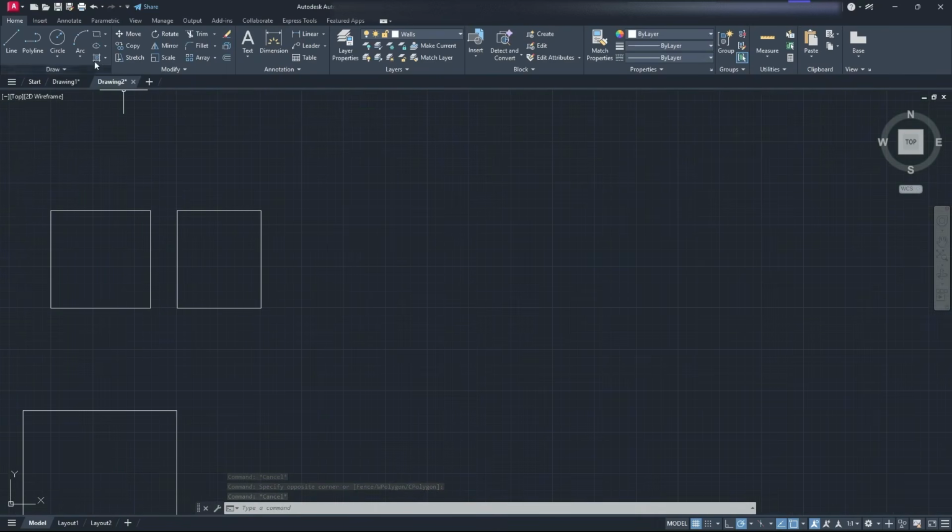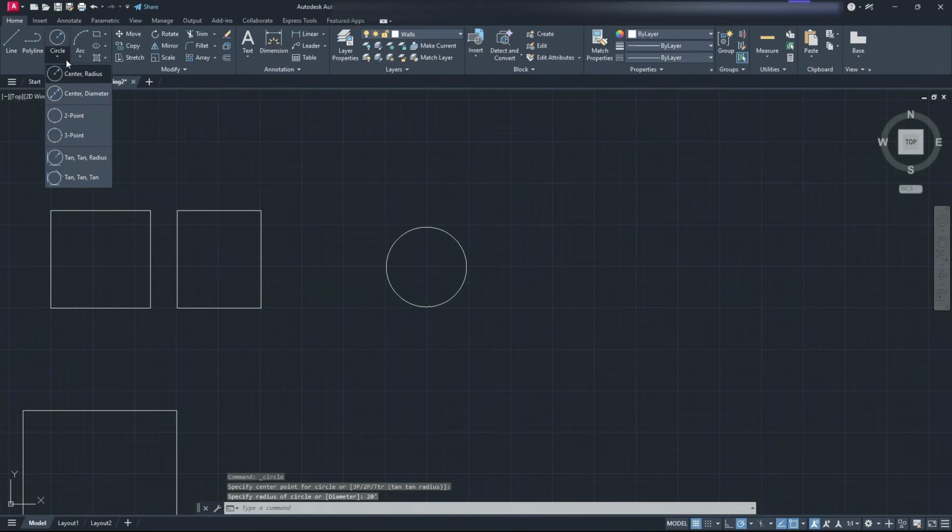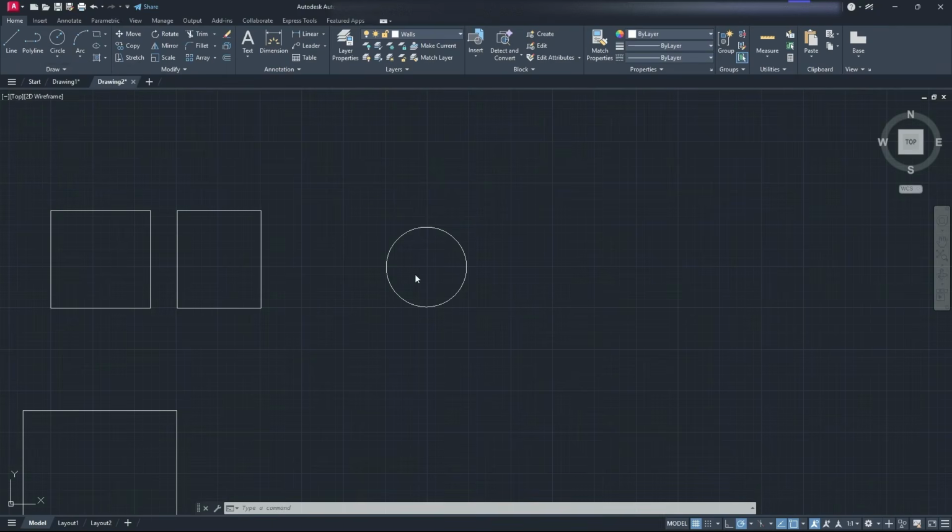If you come here, we have our circle tool. It's pretty straightforward. It asks you to specify the center of the circle. You can also have these other commands here. We're not going to worry about that. Most of the time, you're not going to need them. But you can come here and just select the radius. If we want a 20-foot radius, then it's going to do that. You can also do center radius, center diameter, 2-point, 3-point, tan radius, tan. If you know your tans and your radiuses and everything, you can do that. But most of the time, you're just going to be doing a center radius. But again, it depends on what you're doing.